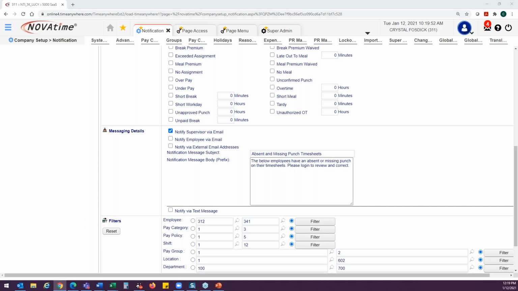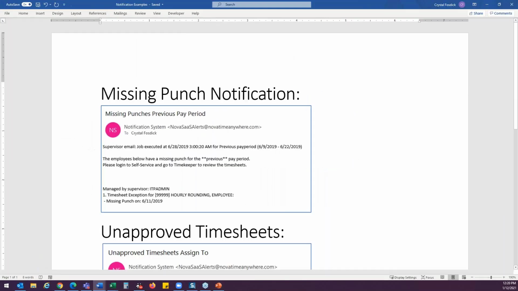I do have an example of this. I just have to bring it up here. Not it. This one. Okay. So here's an example of a missing punch notification. So it is going to execute on a certain date. It's going to then give you that capability. So this first line here that says the employees below have a missing punch for the previous pay period, that's what I programmed the notification to read.